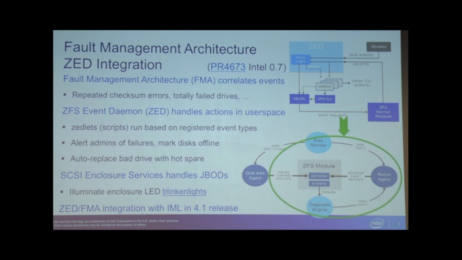So the ZED integration can do automatic hot sparing and things like that. It can also integrate with the SCSI enclosure services, which is a standard Linux feature. If your JBOD enclosure supports it, you can blink the lights on the drive saying this drive is faulted or whatever, and then your operator with roller skates can go down the aisles and switch the drives efficiently.